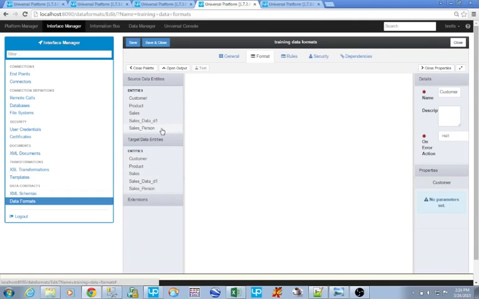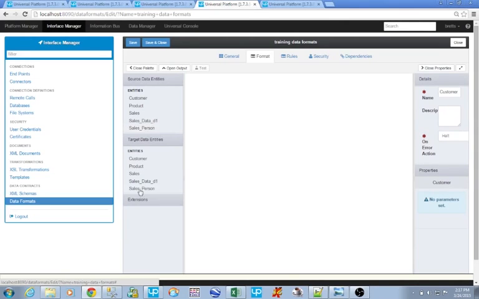If you're working with a more complex project where you had lots of data entities, you could separate these entities into different data models. So you could, for example, have all your source data entities in a single model and your target data entities in another model, or you may wish to have all your file entities in one and your database tables in another, as an example.